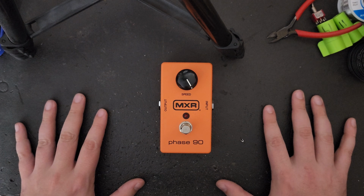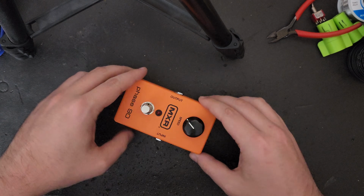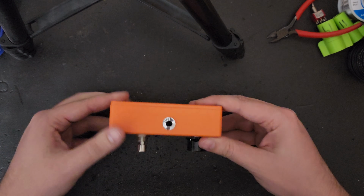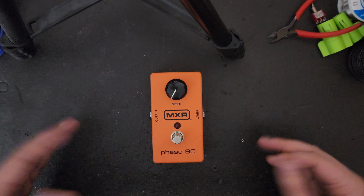Hello everyone, today on my bench I have the legendary MXR Phase 90 and we are going to be doing the script mod. Now, the script mod is a fairly common mod done to these pedals. It only changes two components out and it's fairly simple, so let's get started.